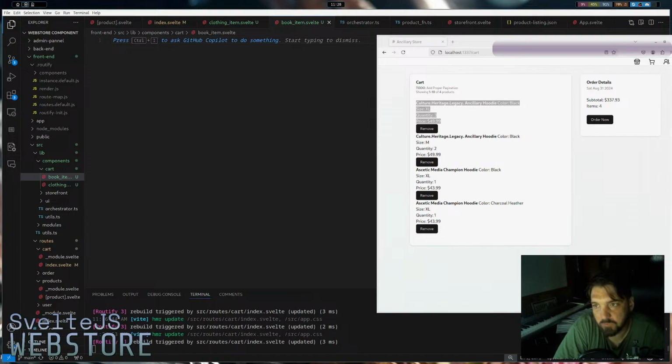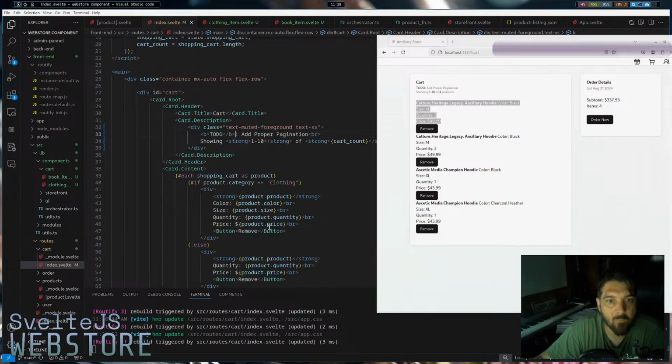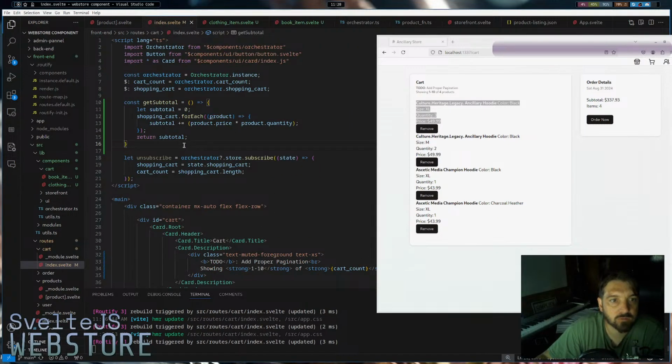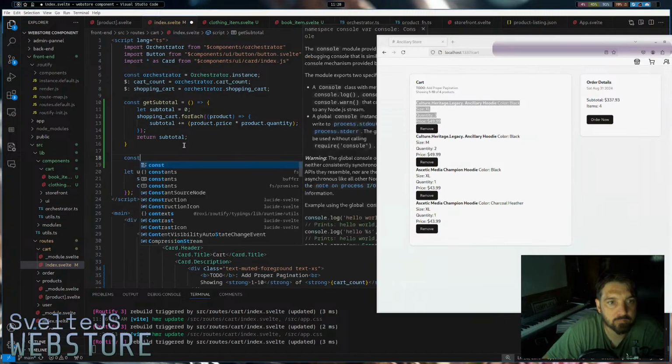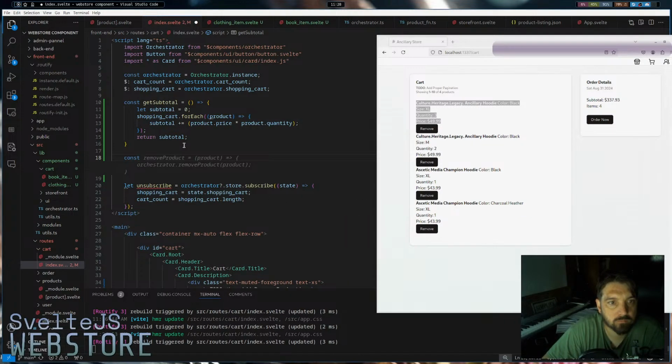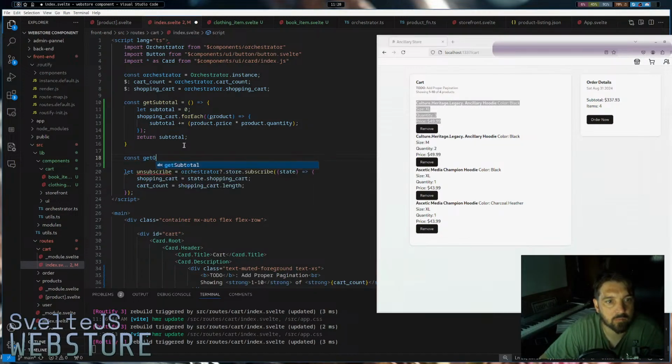Alright, so we want to get the total items. Get item count.